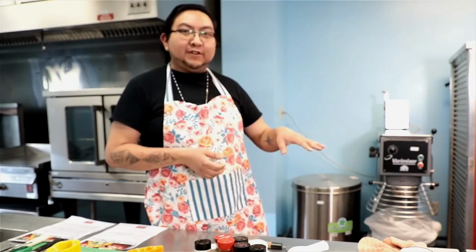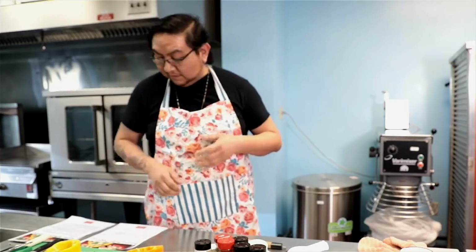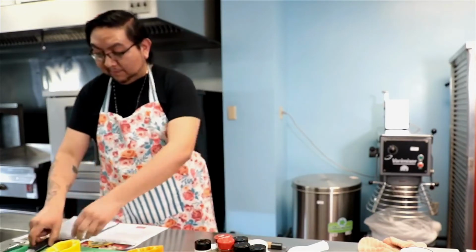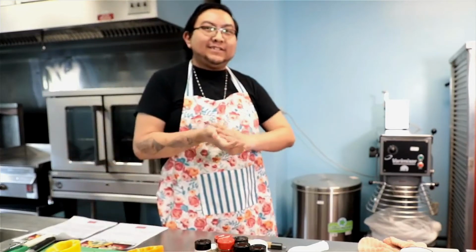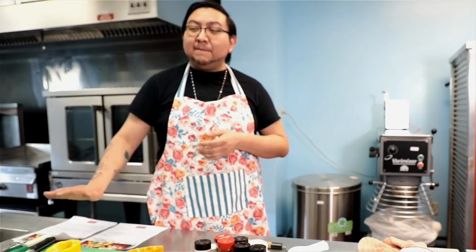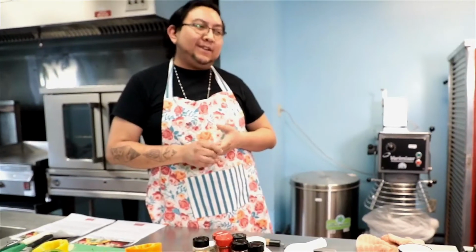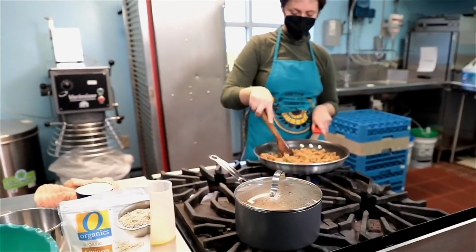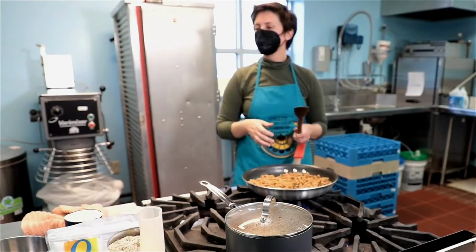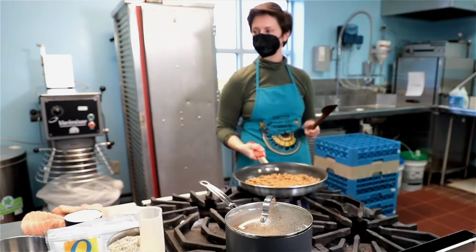But we are going to cook the turkey until it's browned and almost ready to go. And then once the turkey is almost done, if you haven't done it already, make sure you press your garlic, because we're going to add the garlic next to this too. You add it to the turkey? Yeah, we're going to add the garlic to the turkey. Make sure I don't add the skin.